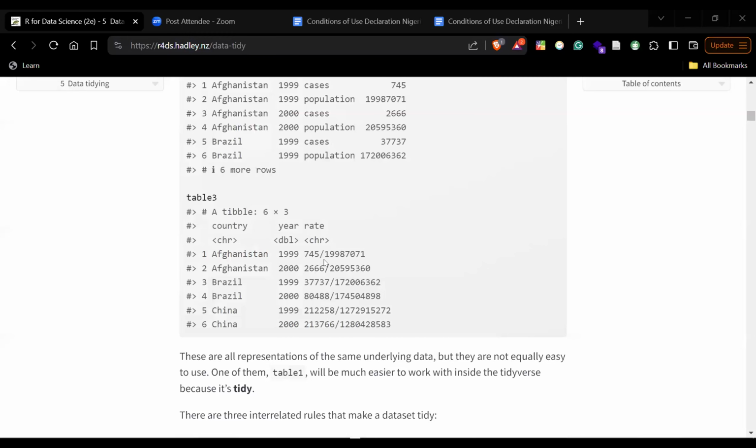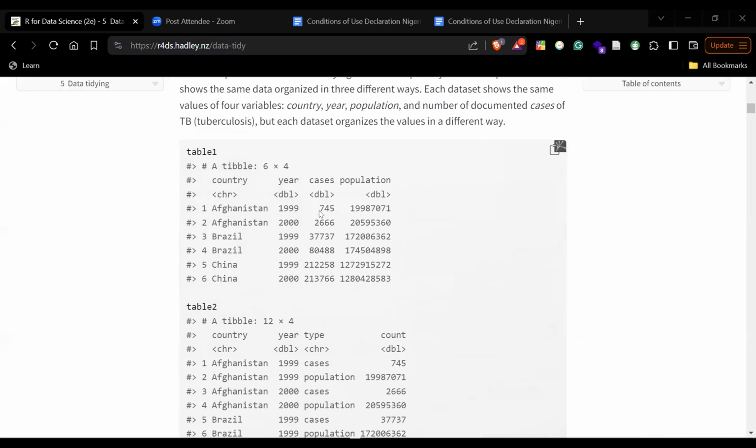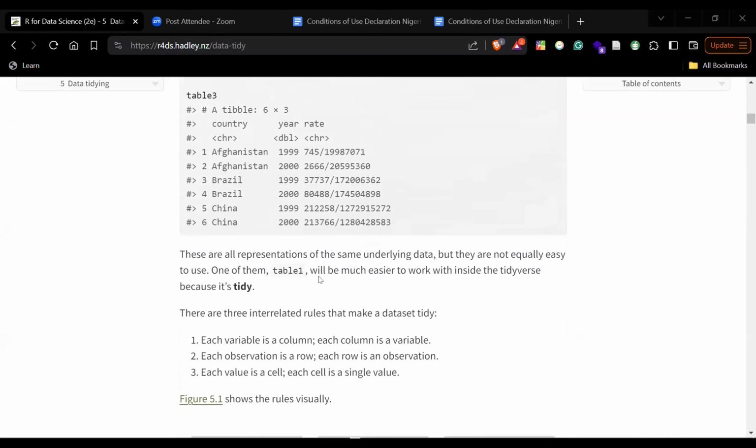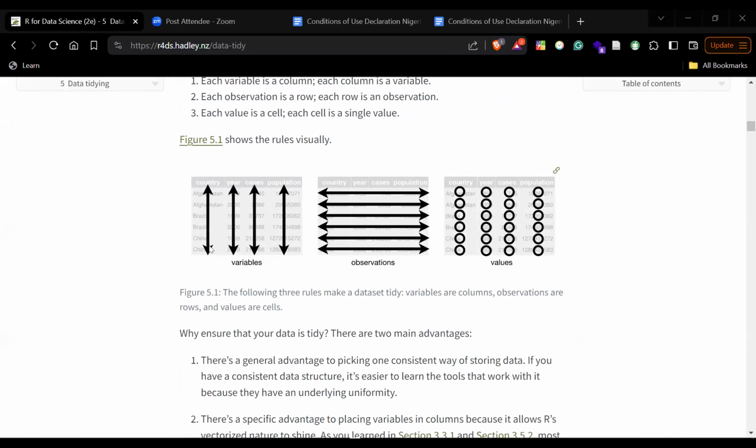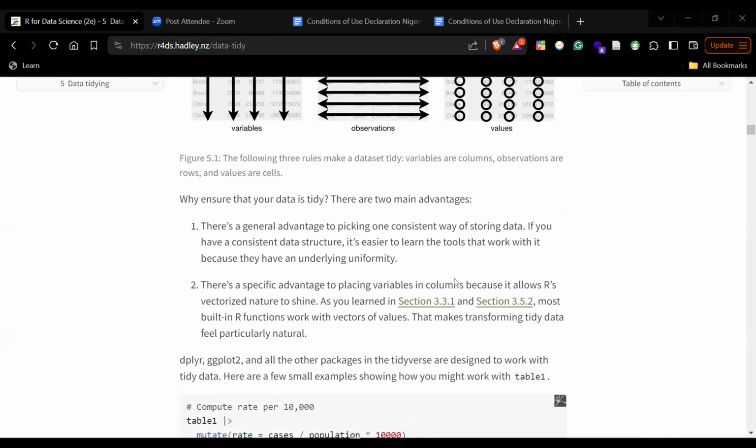So you can see something like this now. We cannot call it tidy data because currently the rate is just showing us cases divided by population. But you can see something like this now. Each particular cell, we call a cell the intersection of a row and a column. So each of these cells, you can see that it contains a single value. So these 3 conditions make a data tidy. You can see it for the variables and columns, for the observations, and for the values.